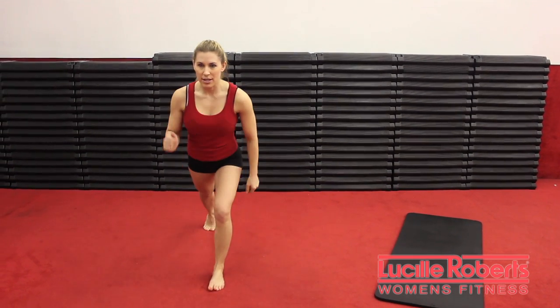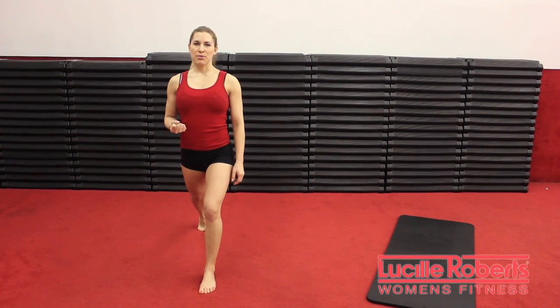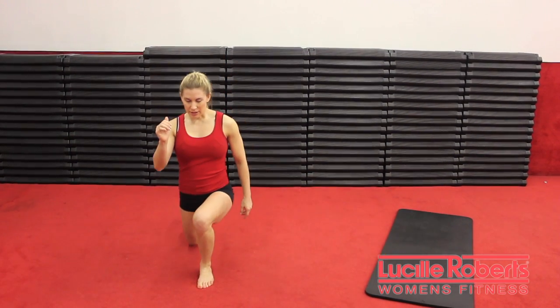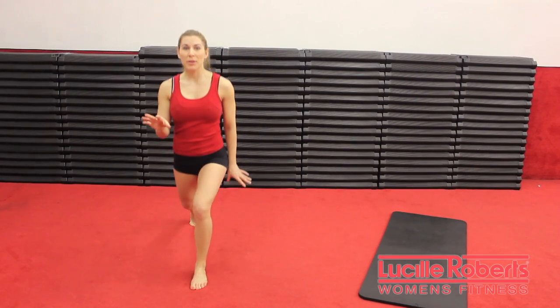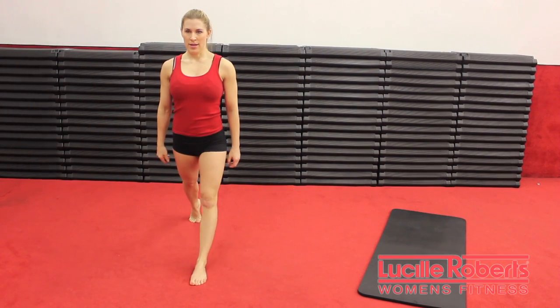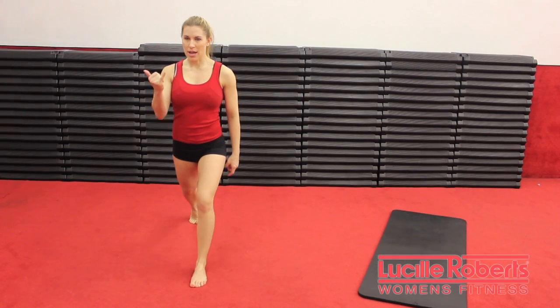So now your left leg steps forward, right leg is back, chest is always up, abs are always tight. Here we go. Lunge and press. Lunge, press. It doesn't have to be fast. It's actually a little bit of a warm up. We're stretching that right hip. You have 4 more. 3, 2, last time we hold, down and hold.